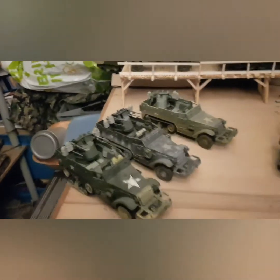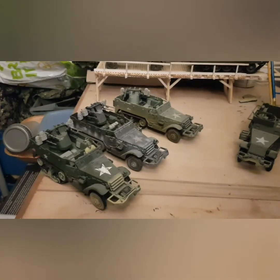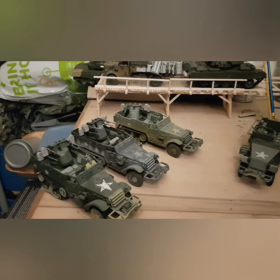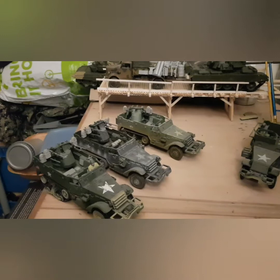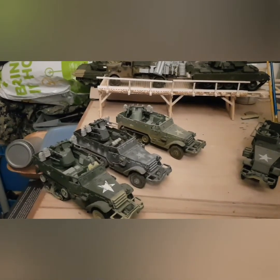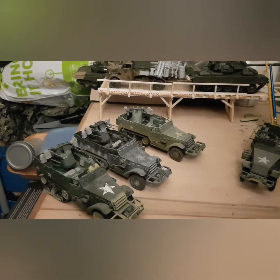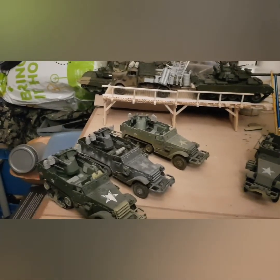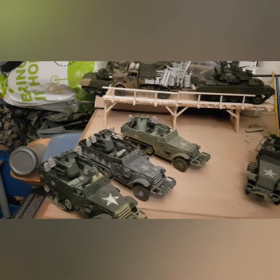The other version that the M3 came about was the 105. If anybody's ever seen Kelly's Heroes, there you go, at the start when they're all kicking about in the village and they're all talking about stuff, and then obviously the supposed Tiger arrives. I think that was a T-34 basis it was built on. It arrives and you'll see two guys bugging out in a 105 half-track, and then they bug back in. It's quite good. It served in all theatres of World War II.